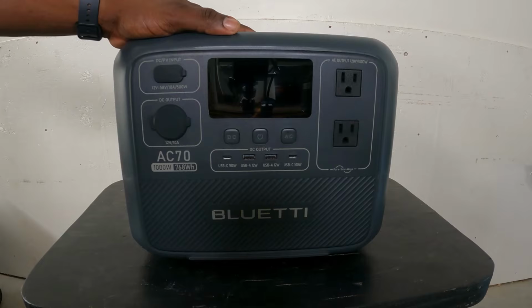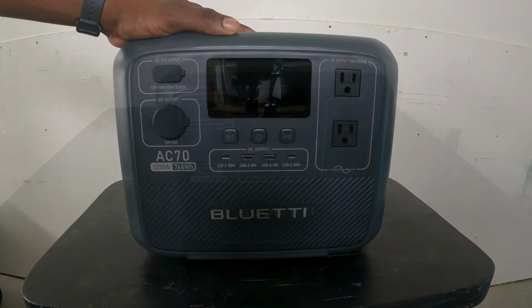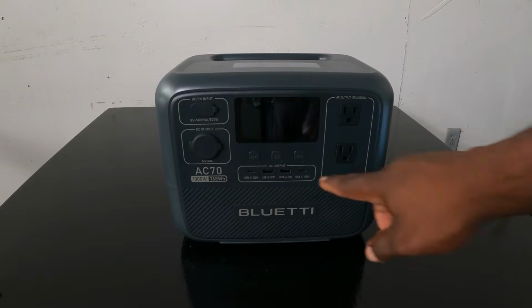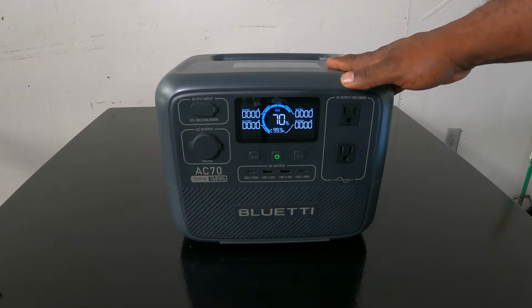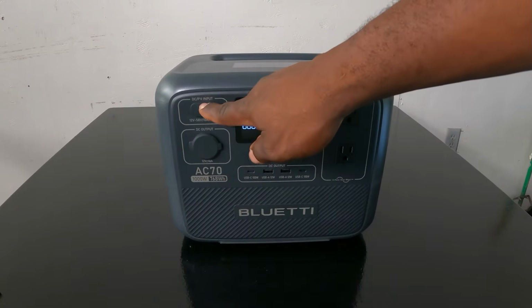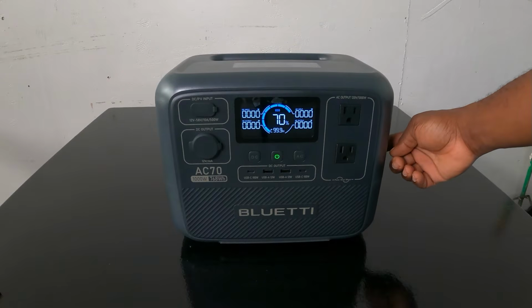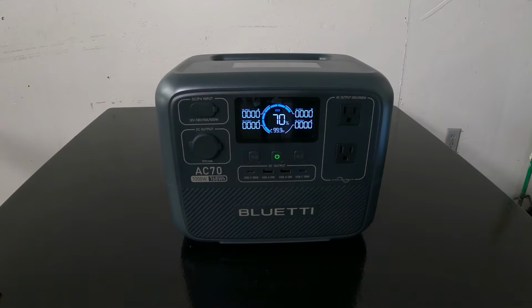All right, guys, let's do a quick load test on this. Let's see if we can get the 1000 watts out of the inverter. So we're gonna test this thing. Lithium iron phosphate battery, 768 watt hour or 24 amp hour battery inside. 22.5 pounds, 1000 watt inverter as AC output. When it comes to charging, I told you 500 watts of solar, or on the side right here where you have your AC, you can do 850 watts of power coming in, AC coming in.